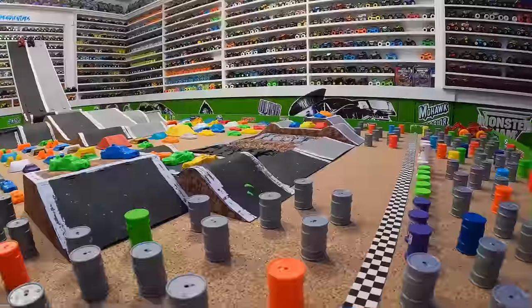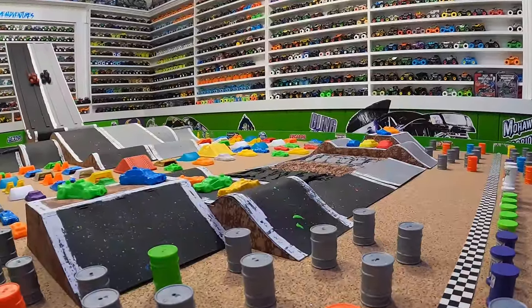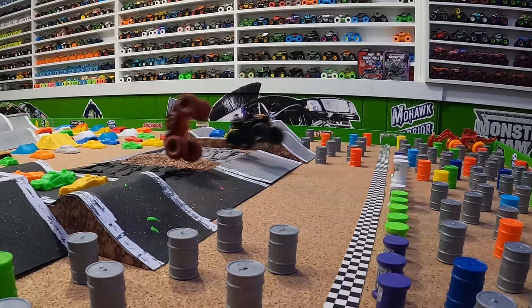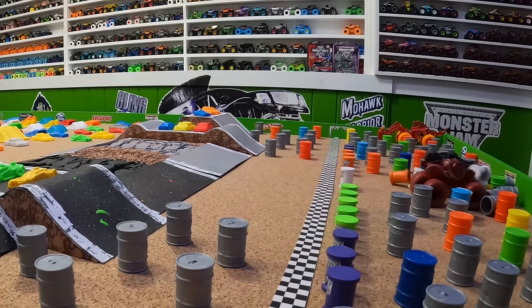Let's take another look. Coming out of the gates, Octonator starts to pull away about a half truck ahead. Has a hard landing on that second jump. Soldier Fortune takes advantage. Up over the crush cars in a wheelie for the win.